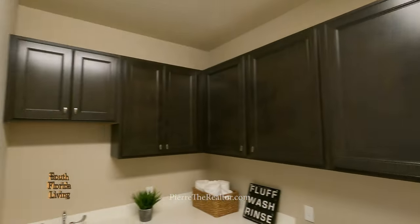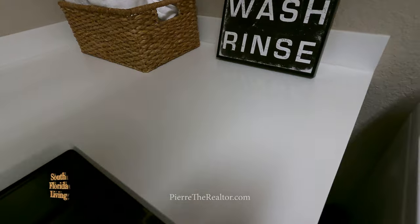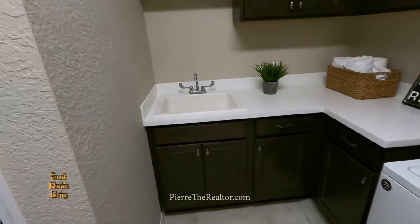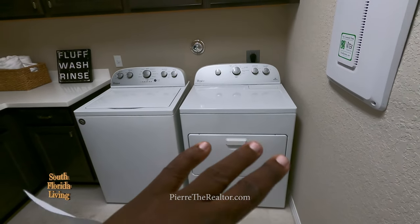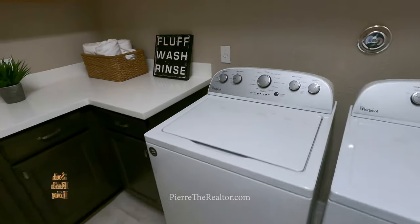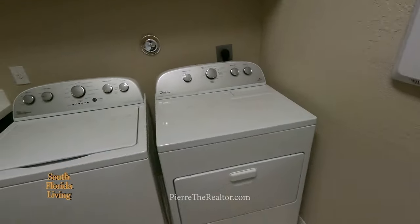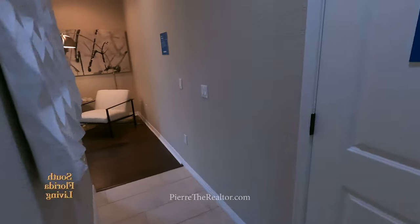Okay? I'm loving the cabinetry in here, the upper cabinets. Okay? Beautiful. This feel like, you know, coriander. Nice. These are side glides, but I love the cabinetry. Man, that looks nice, man. Beautiful. Okay, you got your washer dryer. If it was me, I'm getting front loaders, both of them, okay? But this one probably don't even have an agitator. See? So you're putting more laundry in that. So this is part of the appliance package. I'm wondering if you do an upgrade, if you can get the front loaders.